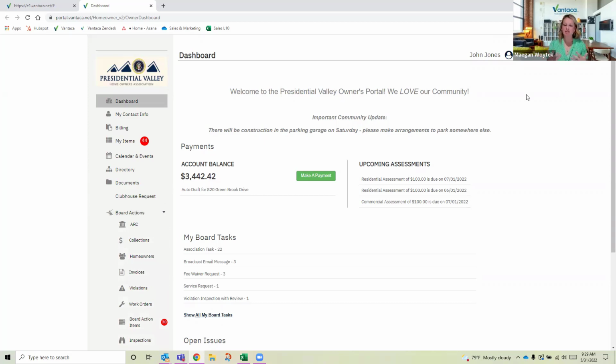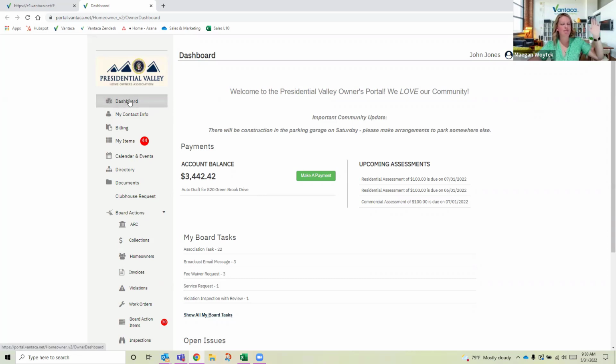Now, something that I will mention, if you are in a community where you own multiple units, we actually give you the ability to merge your units together and have a single sign-on to the portal space. That way you don't have to have multiple logins for all of those different units that you own. So it makes the payment processing much simpler, running reports on your own units. All that information just becomes a lot easier, and you don't have to go through Community Financials, or as a homeowner who's not on the board, they don't have to ask the board members for those types of things. So that's just a little bit of a background for you.